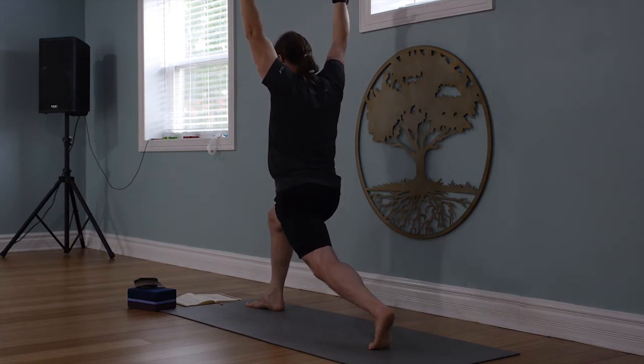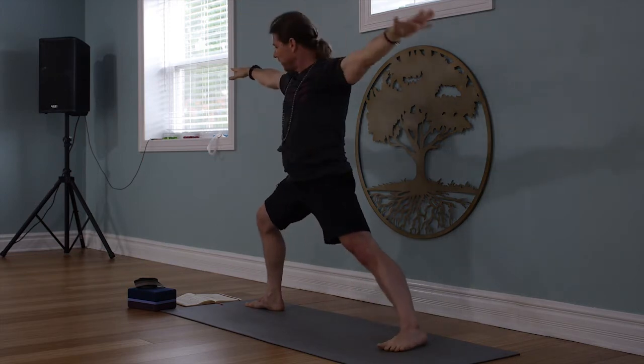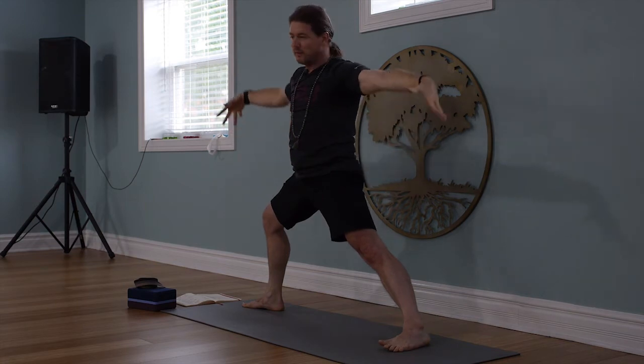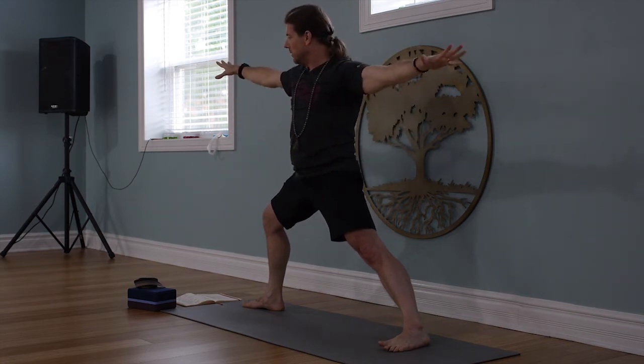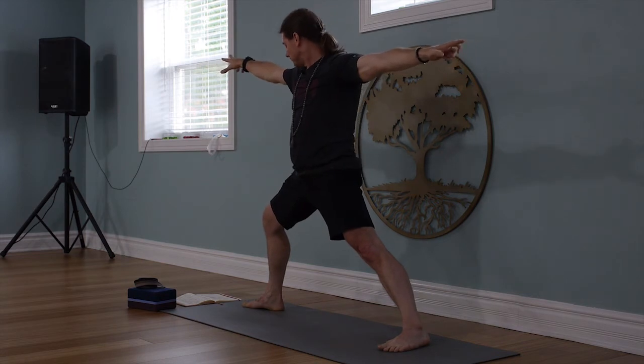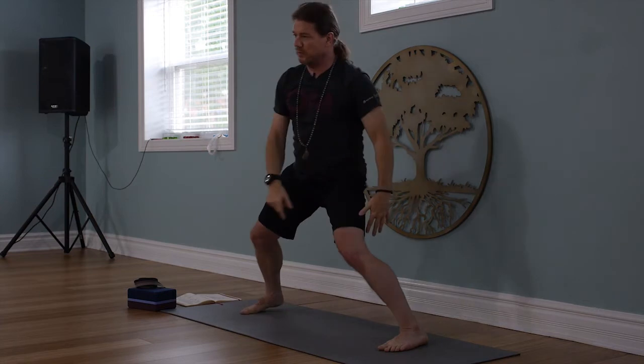Take an inhale here. Exhale, open it up to a warrior two. 90-degree bend in that right knee. Weight's in the knife edge of that left foot. Shoulders are stacked over the hips. Tuck that tailbone, bring the navel to the spine. And gaze over that front middle finger. As you exhale, melt down a little bit further.